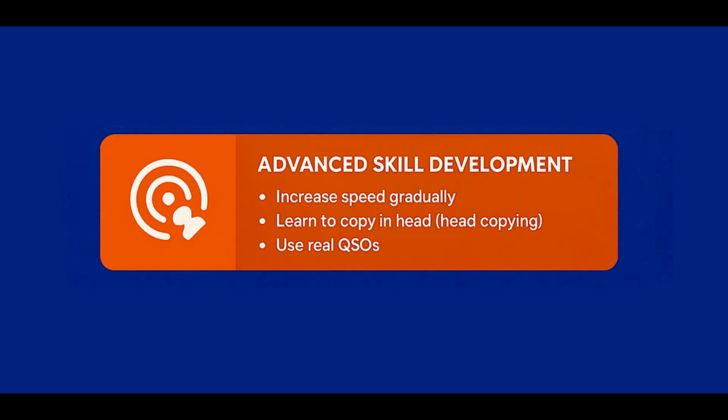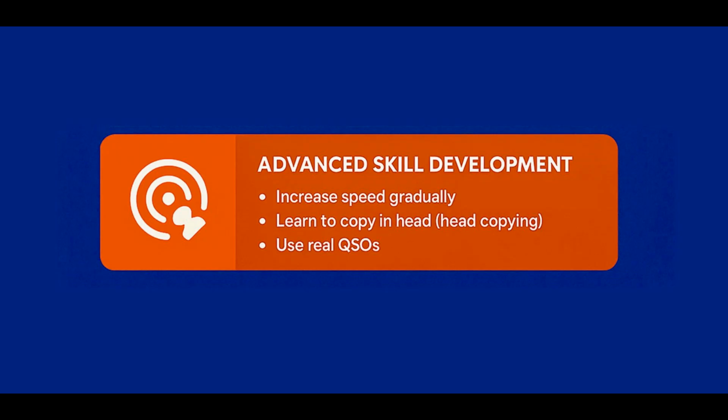After mastering the basics, advancing to higher speeds and more efficient decoding turns Morse into a natural mental process. This is where Morse begins to feel effortless and truly enjoyable. Koch and Farnsworth are two methods used to build speed without developing bad habits. Koch teaches characters at full speed from the start. Farnsworth spaces them for better comprehension. Head copying will become more natural. The idea is to listen to words rather than letters. This improves speed, comprehension, and endurance during long sessions.